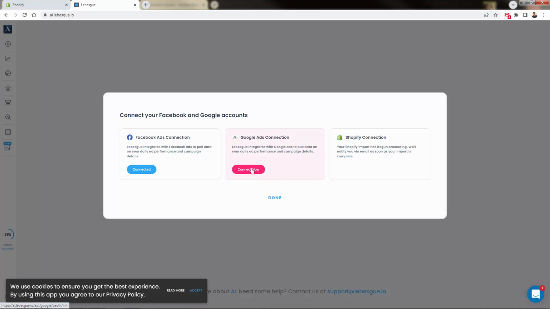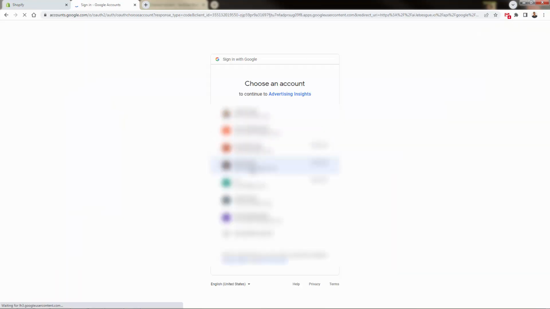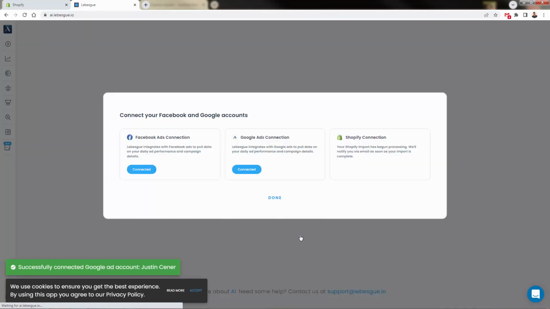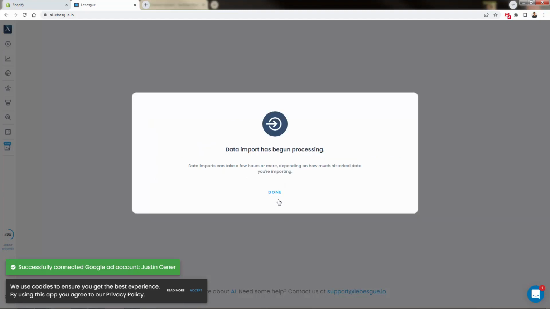Now, of course, we want to continue on into the Google Ads connection. Same exact thing, except we're going to be on Google this time. And we're just simply going to grant permission over here for AdWords. And we'll pull in all of the different information. If you're not using Google AdWords yet, definitely you want to sign up, but make sure you connect it anyway so you could have everything ready to go. Google Ads a lot easier for that connection.